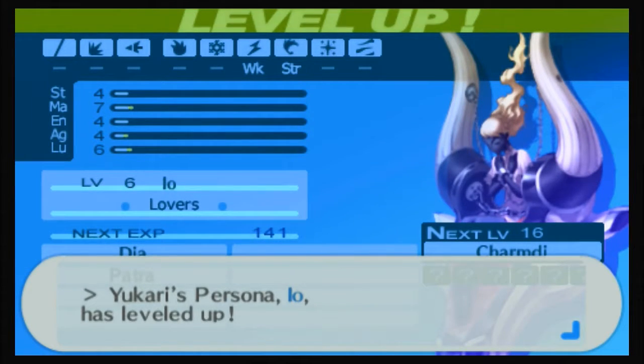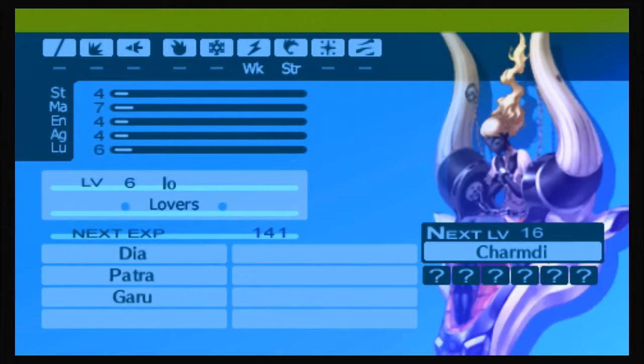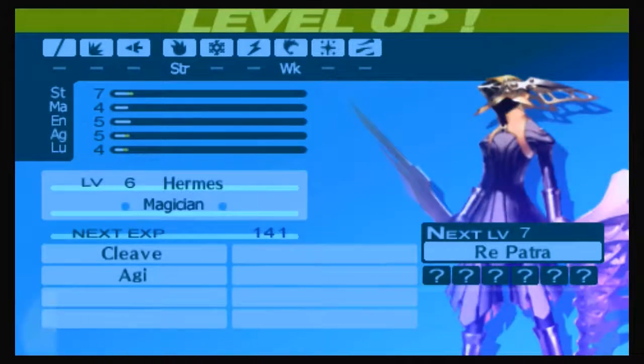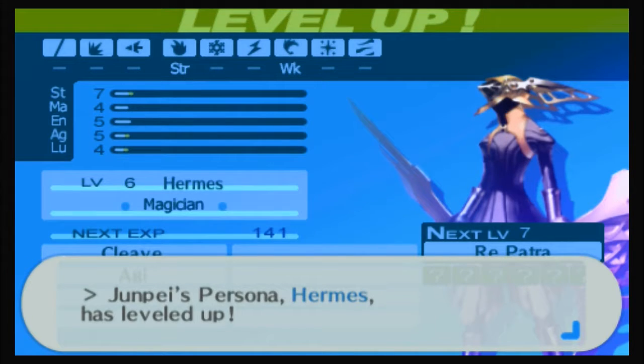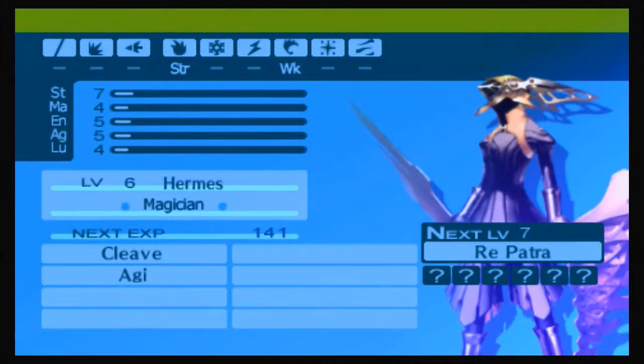Iori's Persona EO has leveled up. Magic has increased by 1. Agility has increased by 1. Luck has been increased by 1. Junpei's Hermes has leveled up. Strength has increased by 1. Agility has increased by 1. Luck has increased by 1.